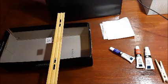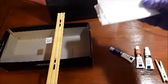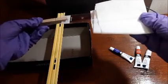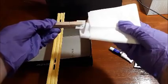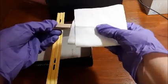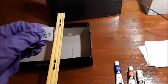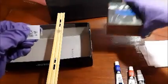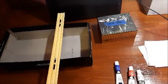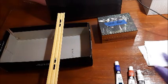Once you've done that, you can now blot dry your slide. To make it easier, I'm going to pick up my slide clip and put the slide in my book of bibulous paper and just gently rub the slide. You want to do it until it's completely dry. Once it's dry, you can now view your slide under the microscope. Once you have viewed your slide under the microscope, just put it back in the slide box. Remember, after viewing and analyzing the slide under the microscope, take your slide and put it back in the slide box, which we just did.